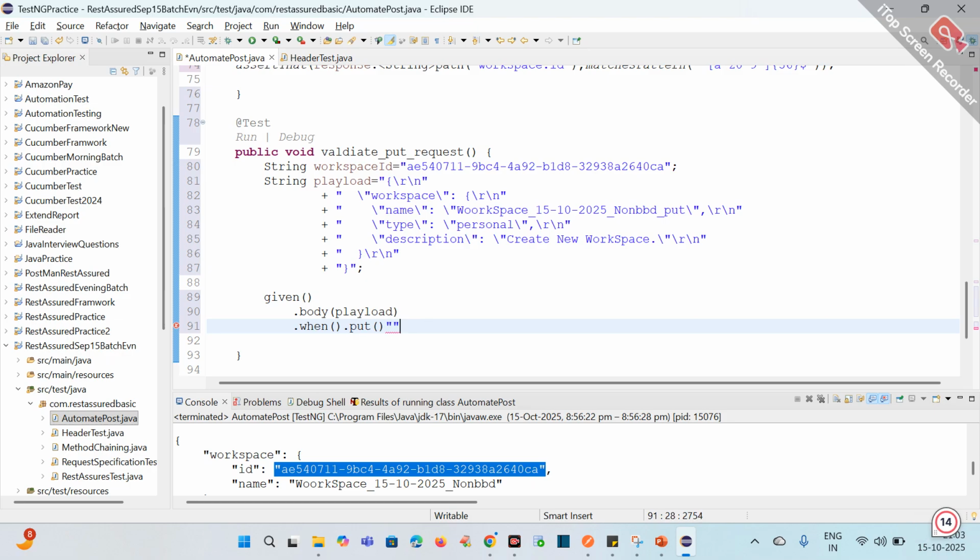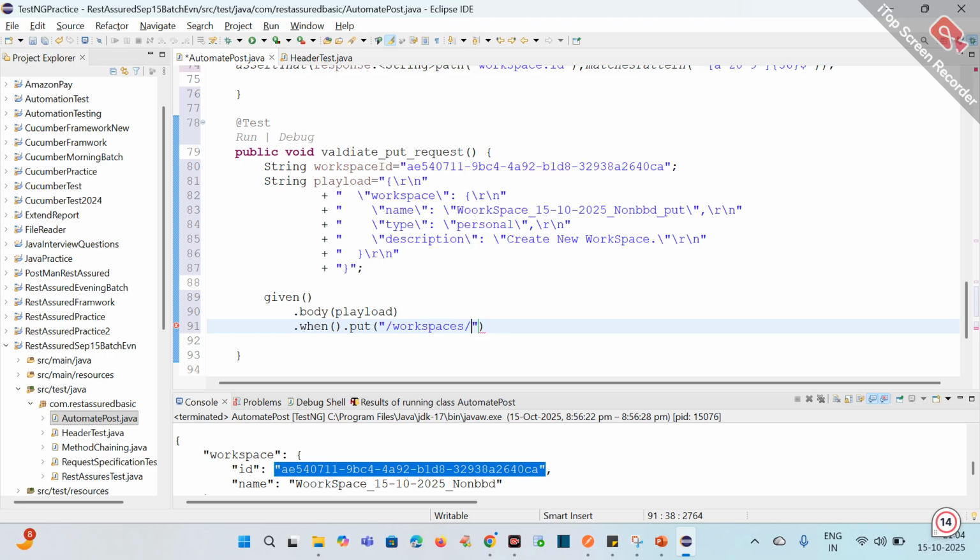If you want to change, you can change it, but in real time there is no manual touch. Everything will be automated. Those all things you'll learn slowly. So I'm just passing here, and now you can directly pass your hard coded value, but I already defined this as a variable.